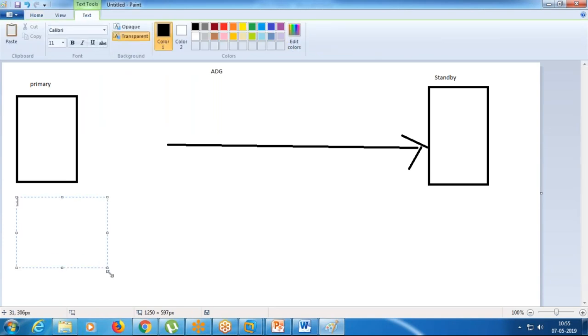Another doubt I have here. Suppose I have a row one here, and I hope you know every row has a row ID in Oracle. Row 1, for example, XXAD, something like that. Row 2, something like some alphanumeric. Now, tell me one thing. Since this row is in the primary, it will be replicated to the target. Now, will this row 1 in the standby have the same row ID?